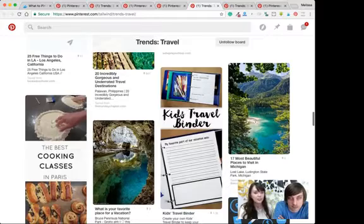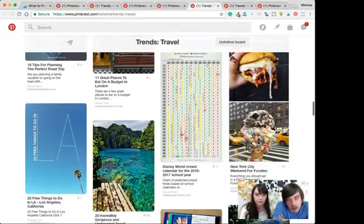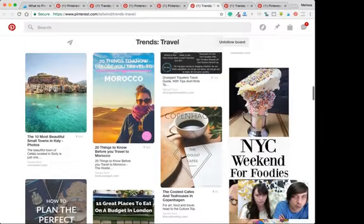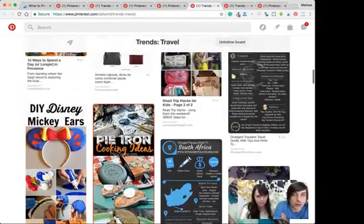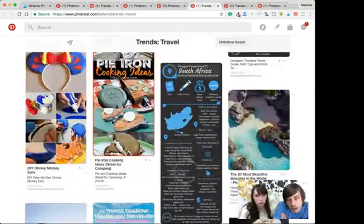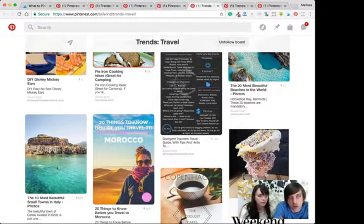Also, some of these you don't have the text overlays on. Just these travel wanderlust pins that are incredibly beautiful pictures. I wouldn't be surprised if some of these people who pinned them were actually taken by somebody else. But one thing you always see is these pins getting obscene amounts of repins. People love to wish they were somewhere else, or use these pins as inspiration for where they might want to go. Whether it's 1 in 10 or 1 in 20 of your pins every day, I'll always try and work in a couple of pins like these because they always do absolutely fantastic.